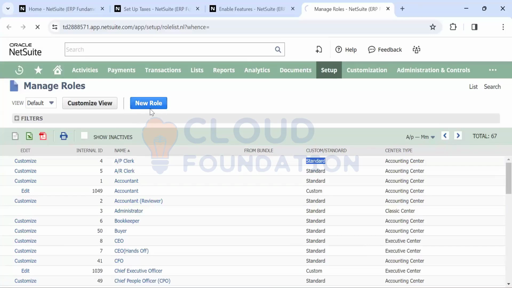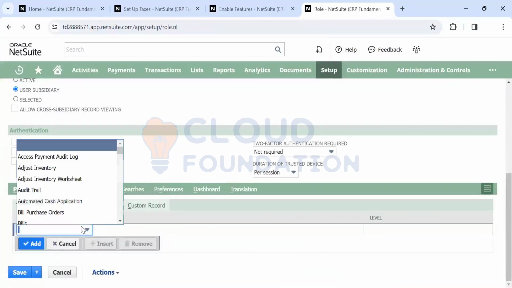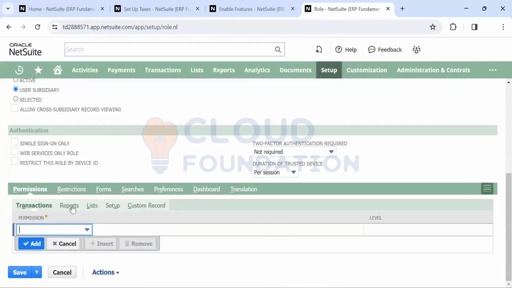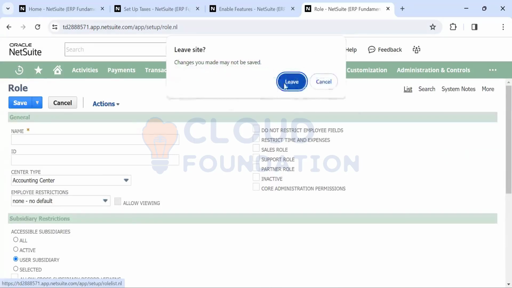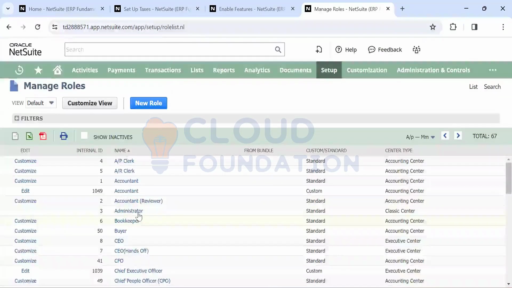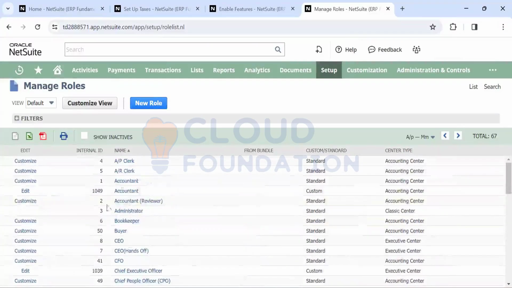But when we go to create a new role, we have to select permissions one by one, which permission we want to give, whether it's related to transactions, reports, lists, setup, custom record, or customer account. So from here we customize the roles or provide the roles to our users.